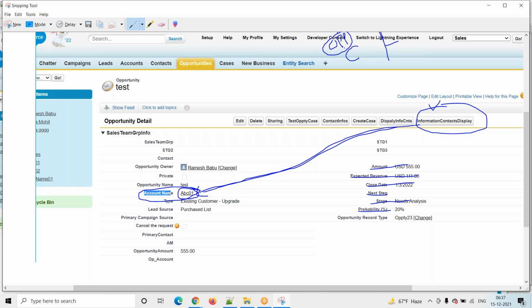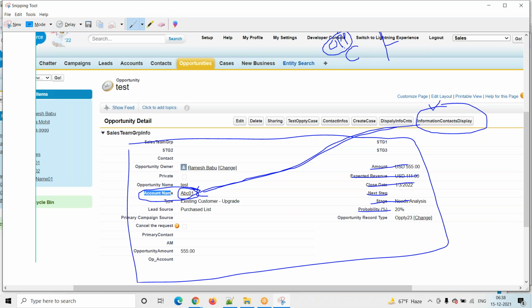The current field value. Whenever we click on this particular detail page button, we want to get this record information. Record is nothing but a field and associated value, right? Here my requirement is what? When user clicks on this particular button, we want to get the account name and associated value.